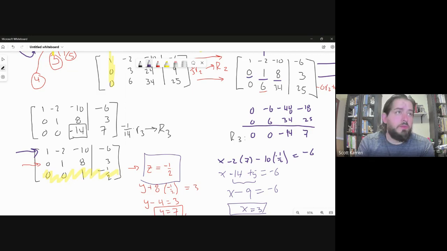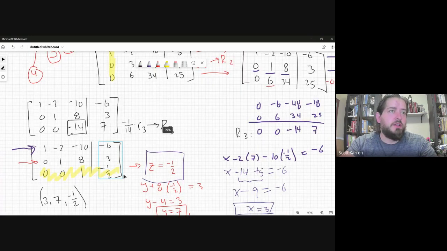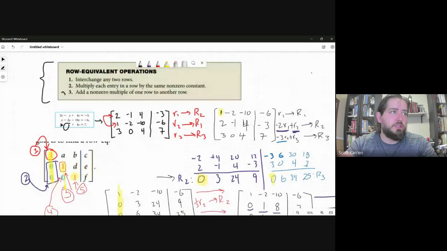Okay. So our solutions look like this then. X is 3, y is 7, and z is -1/2. And that is the one and only solution to this system. All right. And you can check that by going back up into the original system. X is 3, y is 7, z is -1/2, and plugging it into each of those equations up here and making sure that they do end up having the left side equal the right-hand side.